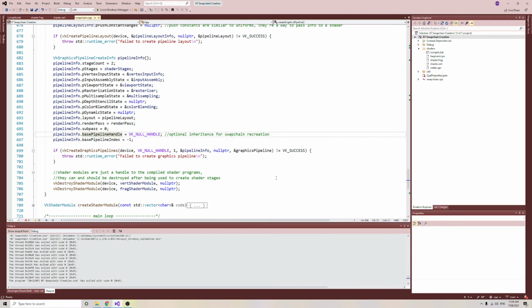A pipeline can inherit from another pipeline. For instance, if I have a window open and then I minimize it, that kind of destroys the whole graphics pipeline. Or if I change the size of the window, that destroys the whole graphics pipeline and I need to recreate it. In order to speed that up, I can inherit some properties from another pipeline.